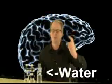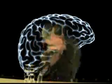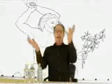Take a country's water system, for example. A smart water system will need to be instrumented, interconnected, and intelligent. You need billions of devices all over the place, creating a stream of raw data that flows at a dizzying rate. Making sense of all that data would be a Herculean task. But a cognitive computer acting as a global brain could piece together this complex puzzle and propose a logical response.